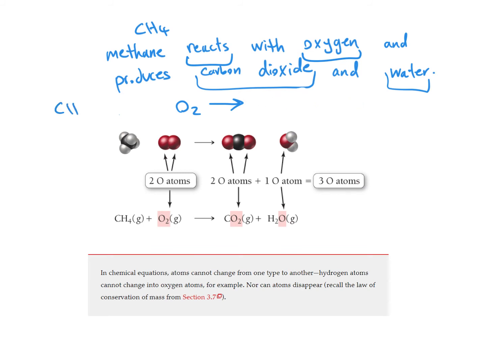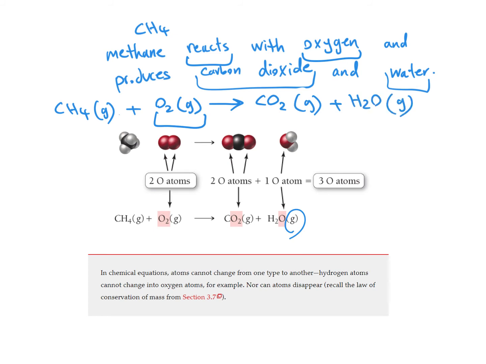If I write CH4 plus O2, so in this case, for instance, for oxygen, you should be able to identify that it is a gas, but for the rest, I will give you the states, right? And the ones, as I lecture, the ones that I expect you to know, I tell you to remember, but the ones that you cannot easily guess or we didn't learn specifically, I'm going to give you the states, so you don't have to worry about that. Produces carbon dioxide, which is gas, plus H2O, that is gas.